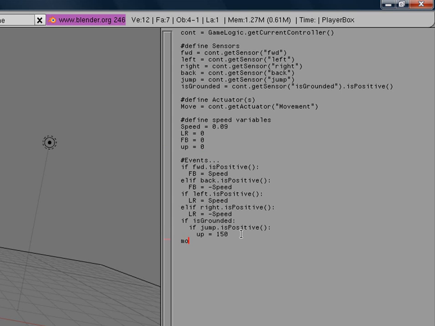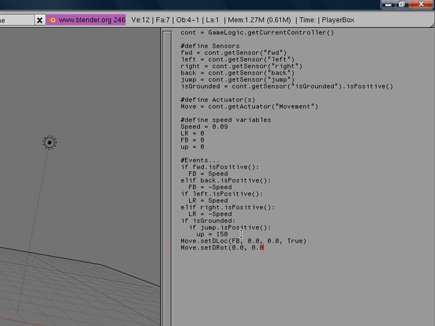Alright, so now we can actually put this into place. move.setDLoc FB, 0.0, 0.0, and True. And then move.setDRot.